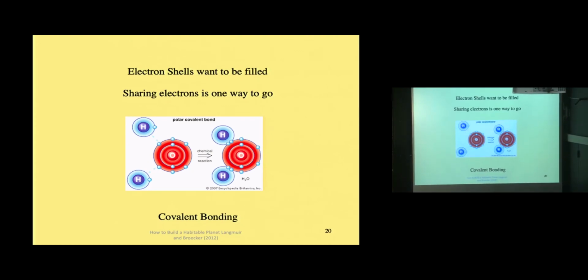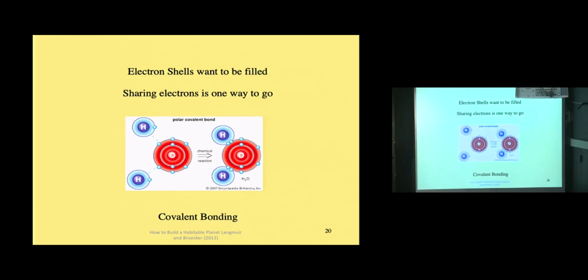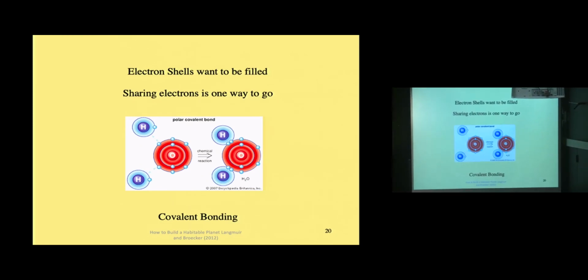But you can see when you look at this that they also have different sizes. And so you get the hydrogens on one side, that they're positively charged, and the oxygen on the other side, that tends to be negatively charged. So you get this sort of little magnet. And that's because the hydrogen atoms are so tiny.